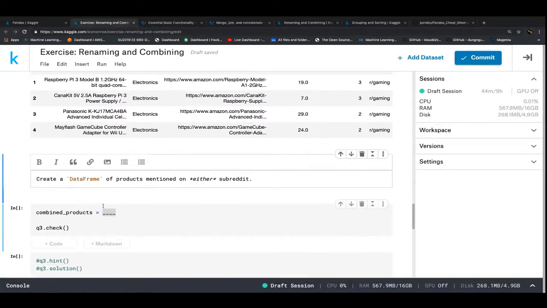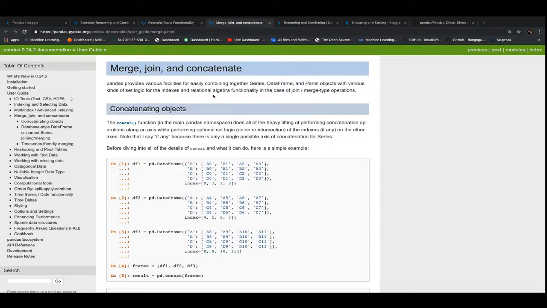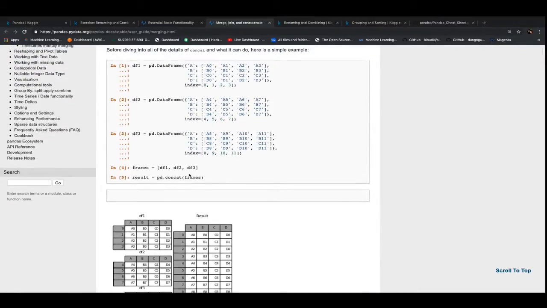Okay. So we just have to append one to the other. So merge, join, and concatenate. Yeah, I think concat would be the function to use. Yeah, it looks like that. It looks like it's right here.